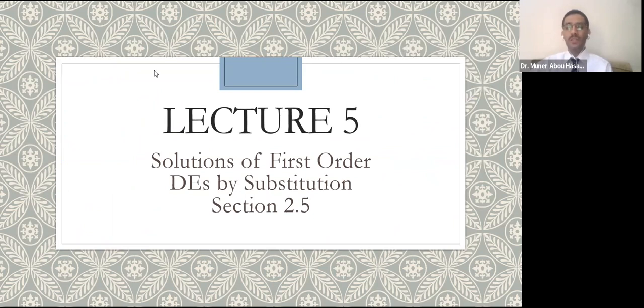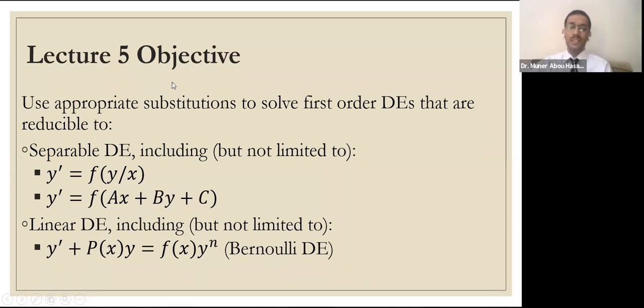Now, in today's lecture, we are going to study three kinds of differential equations, and these kinds can be solved using an appropriate substitution. First kind, if my differential equation is in this form, y prime equals f of y over x. So let me explain here more. If my function f of x is x squared plus x plus 1. Okay. Now, what about f of apple? So my function f is x squared plus x plus 1.